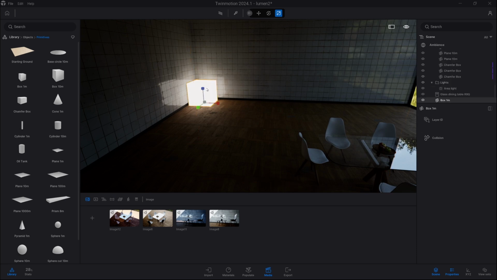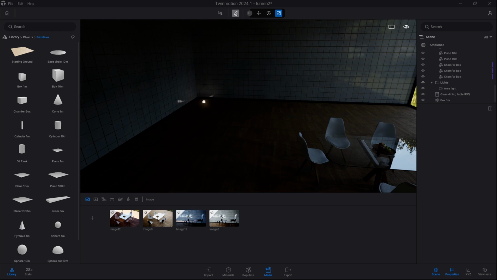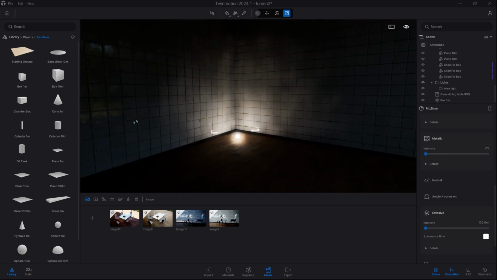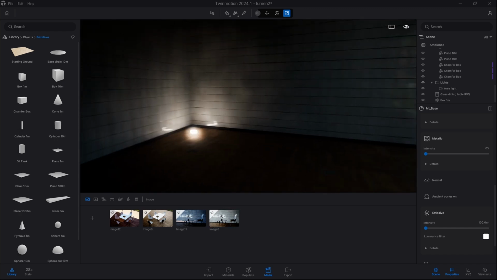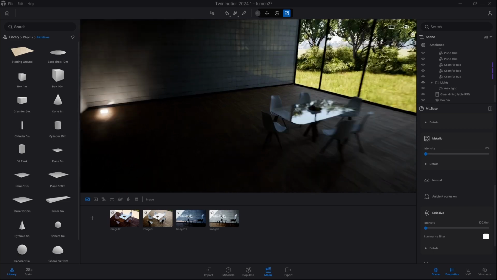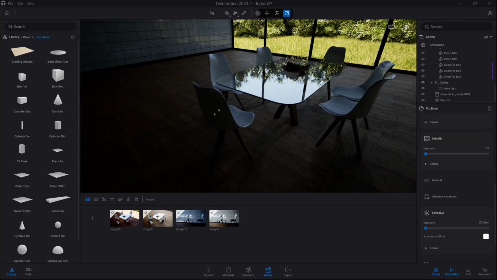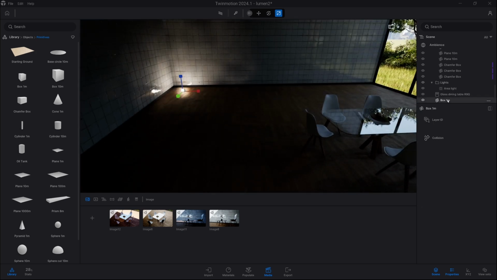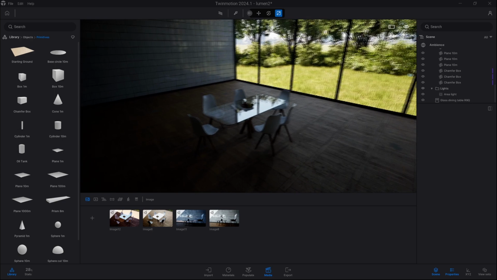However, what will happen if we scale it down 10 times and increase the emissiveness 100 times? So this is what will happen. Usually you will get a lot of artifacts because the light source is very small and the emissive material is simply not lighting the scene. You can also clearly see at our chair, even if we switch it off or on, there is absolutely no difference. So lesson learned, let's try a different road.